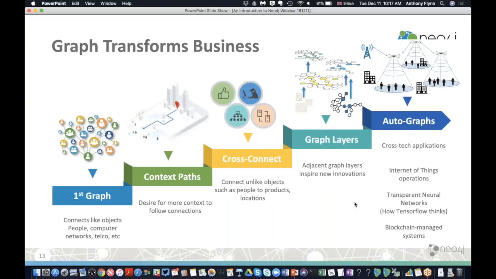In terms of the life cycle, what we typically find with our customers is that they often start small. They take a problem of interconnected data in a single domain. That's your first graph there on the left, and they use the power of the graph to link it together, often just to visualize it and understand better how things are connected to one another. As time goes on, you can develop this, you can add more data to develop a context for particular data, and use that context then again to better understand how things are connected, and possibly to do what-if analysis, model the future.